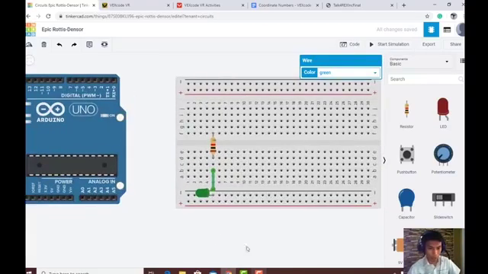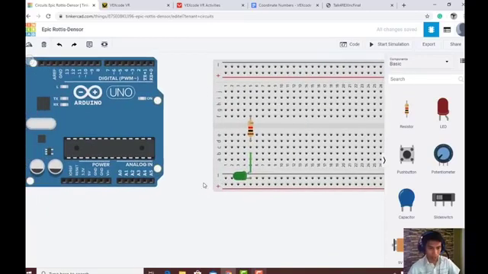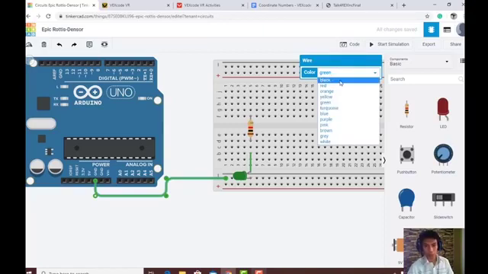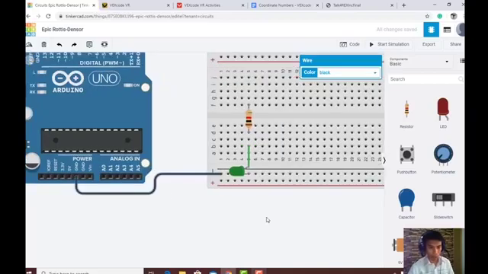Okay, so we're done with the connection. Of course, we need a power source, which means let's connect a wire here from your breadboard going to your Arduino Uno. Connect it to GND. When we say GND, this means it's negative, and when it's negative, the proper color code should be black. Let's change it to black.